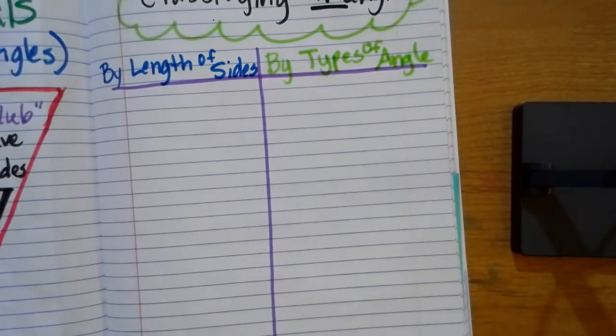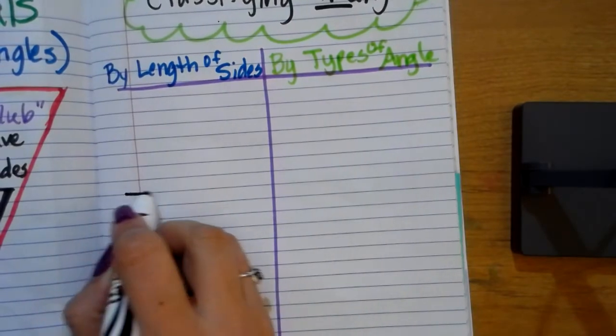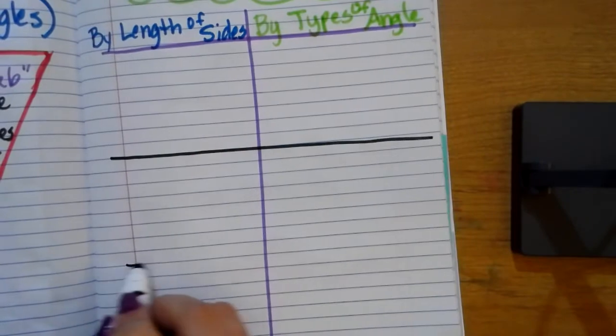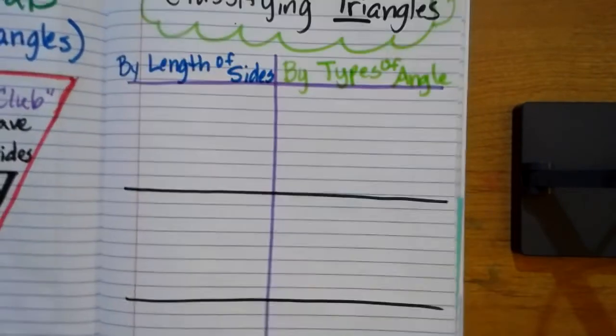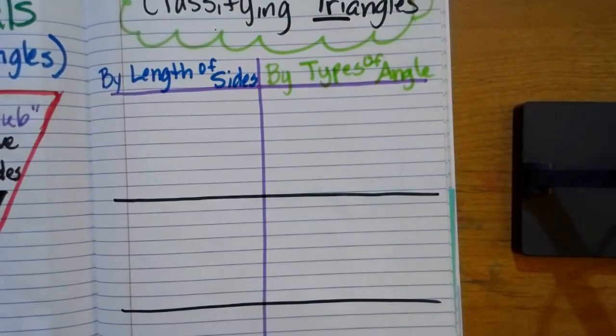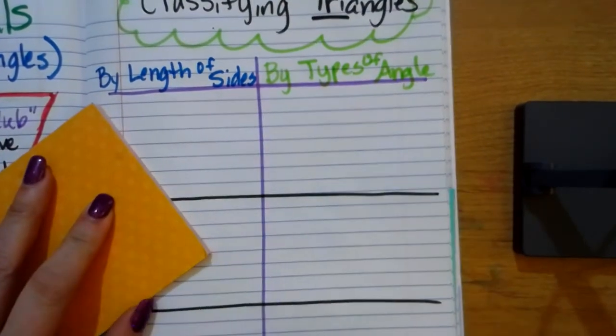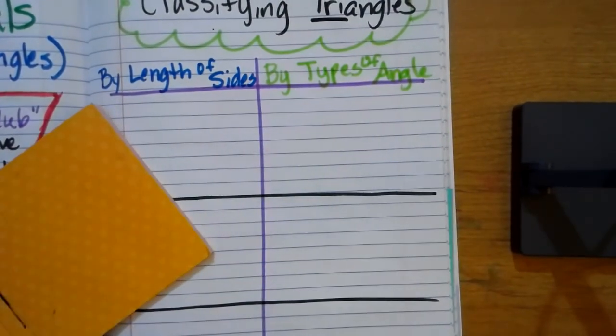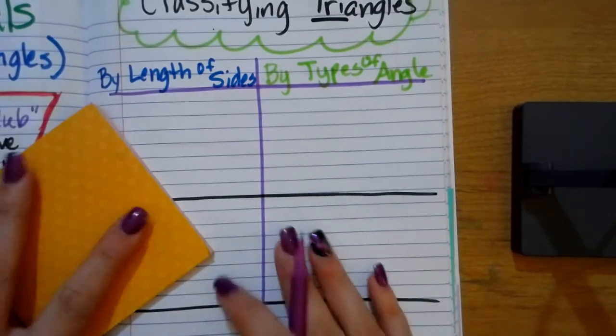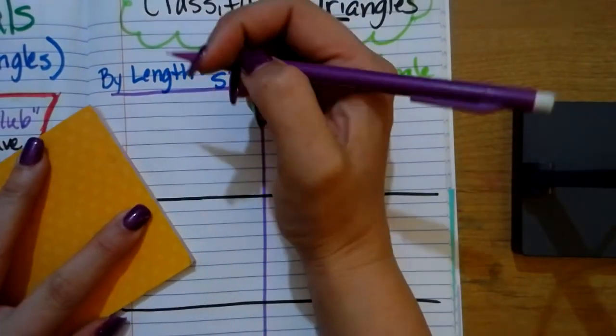Draw me about right here. Line across. Down a little bit more. Line across. So the first thing we're going to work on is right up here. Again, I'm going to use my little straight edge paper. I'll have rulers for you to use to draw these during class. And I want my pencil so I can erase, and then I'll use my marker to brighten them.